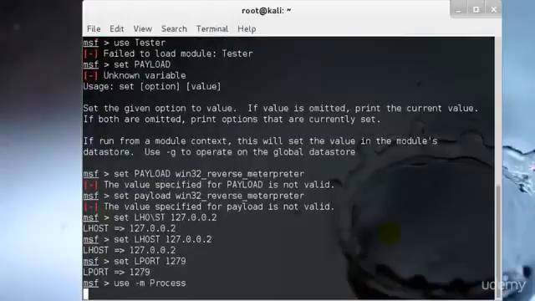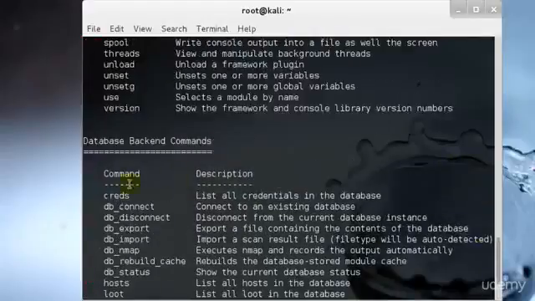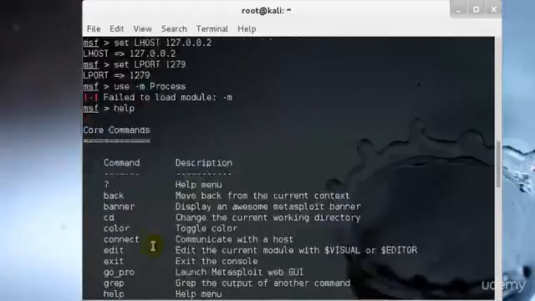It won't work now because I have not yet executed the payload, but this is how it looks. After the extension has been loaded, the new commands will be added to the help output. So for the process extension, you can just type help, and it will give you everything. Over here you won't see anything like that, because I have not yet uploaded the module, as I have not even started the payload.